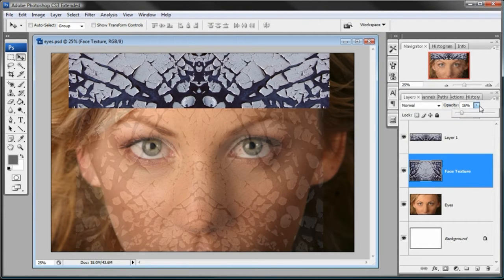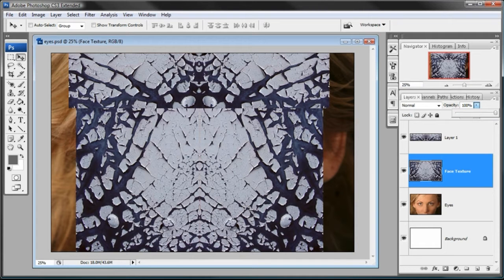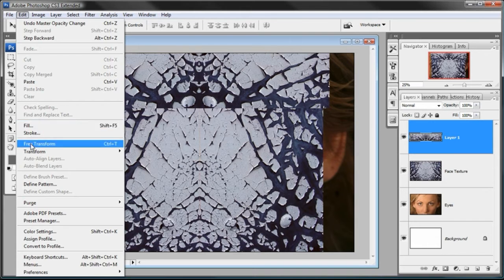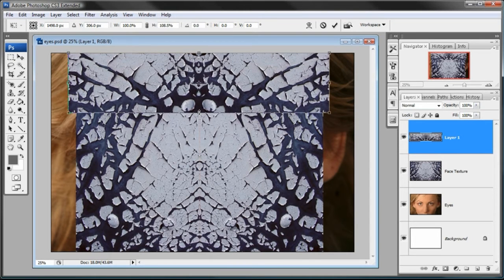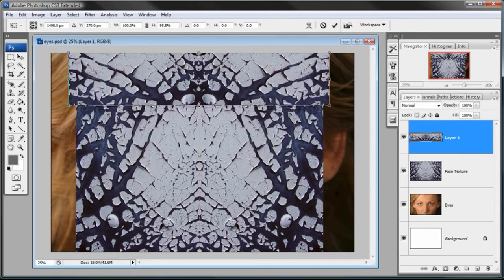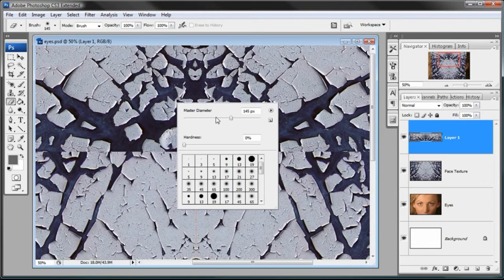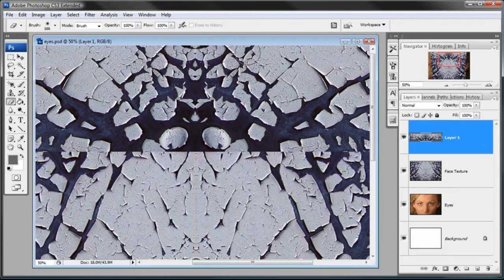What I can do is turn this opacity up to 100%. Then I'll go to Edit, Transform, and stretch this so it goes just a little bit over this other texture. I'm going to select the Eraser tool with a soft brush. I'm doing this pretty quickly, but you generally get the idea.